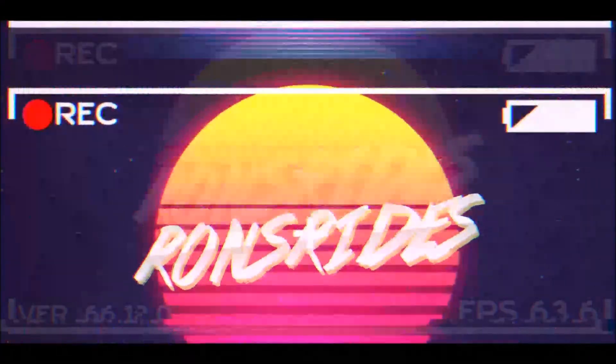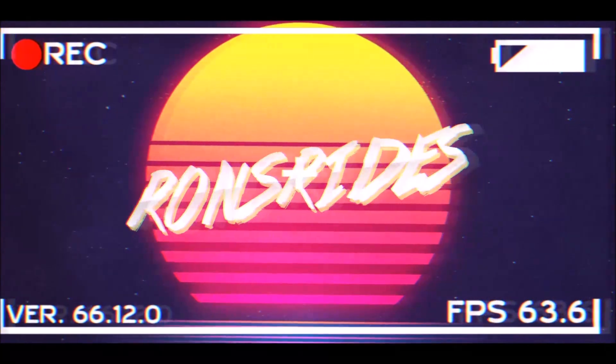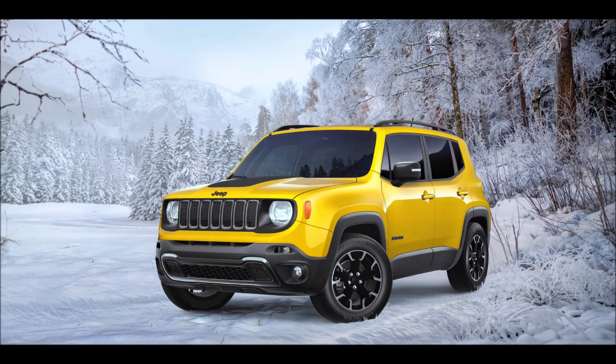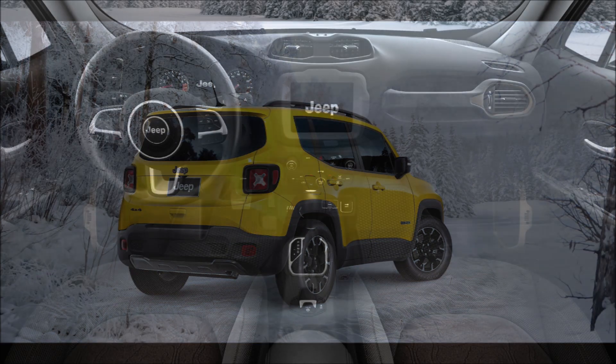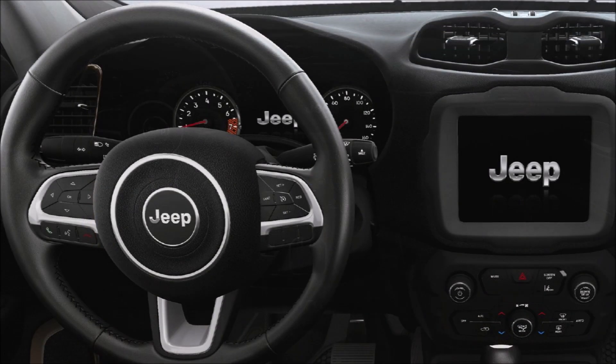Welcome back to Ron's Rise News. We have a 2023 Jeep Renegade Upland Special Edition making its debut. The Jeep Renegade, known for its best-in-class off-road capabilities, is getting a bolder design and a fun personality with the 2023 model year and the Upland trim. The special edition combines the American brand's rugged off-road looks and legendary 4x4 performance.